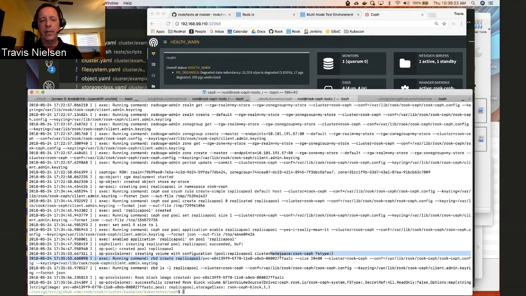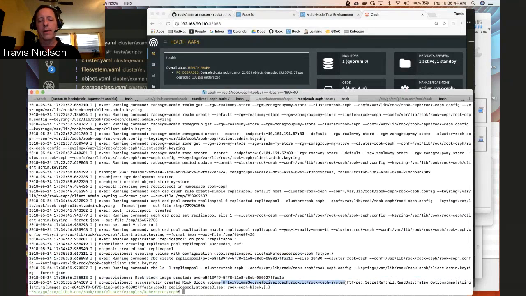It creates this PVC with a big, long, ugly name. RBD, it makes sure it was created. Creates the block image. It says, yep, successfully created the Rook block volume. And then it uses a flex volume driver.